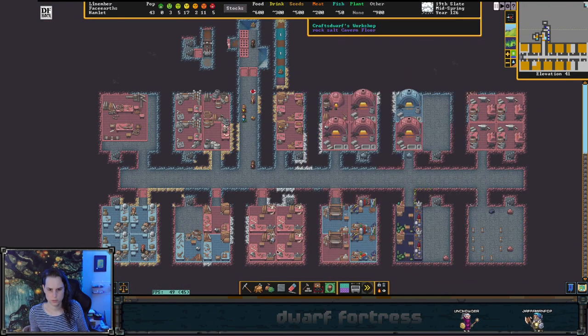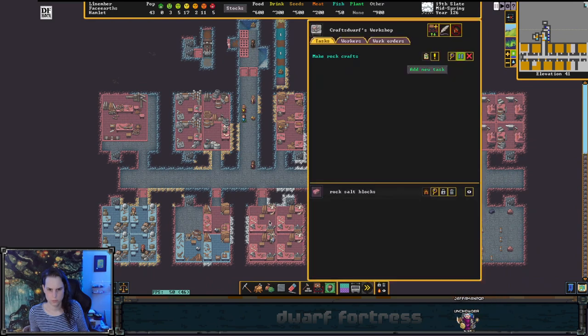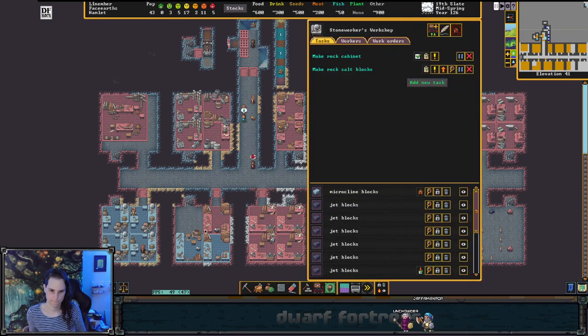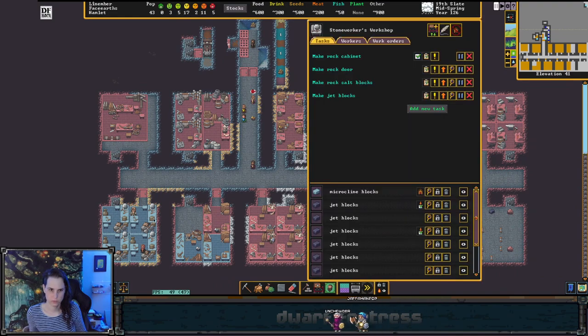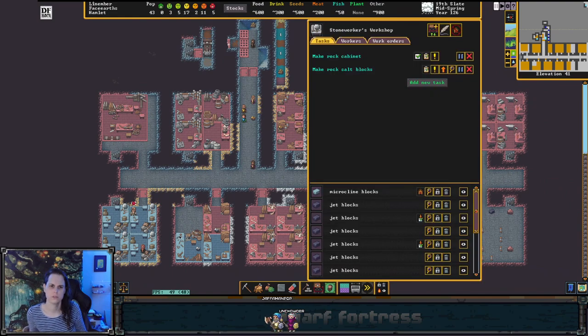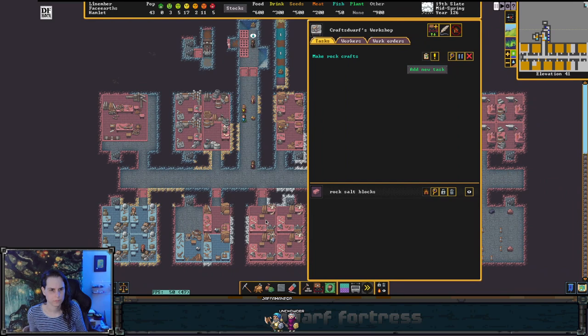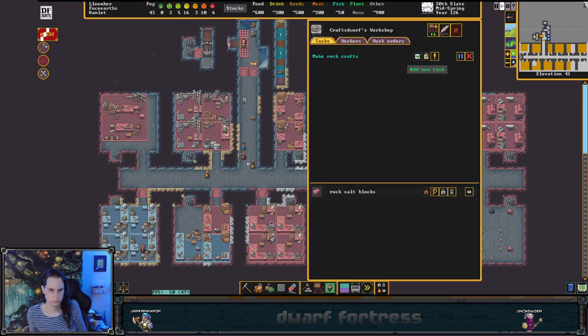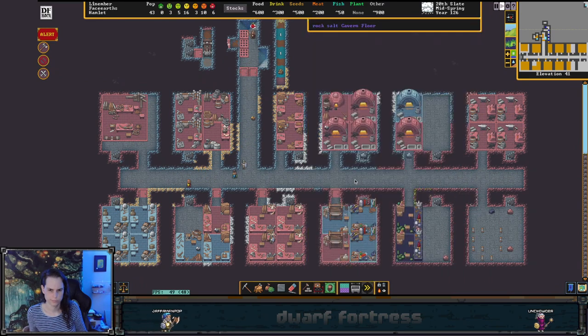Because, like, you're not doing nothing. You are, but it's... Oh, why is it paused? How long have I had that paused? Well, that's all working now. Good. Okay. I must have paused some things by accident. Okay, cool. They're working now. Are you gonna immediately activate? Because this is rock crafts, shell crafts. Yeah, there it goes. Jeez.